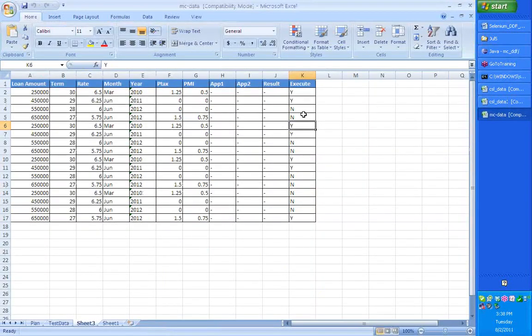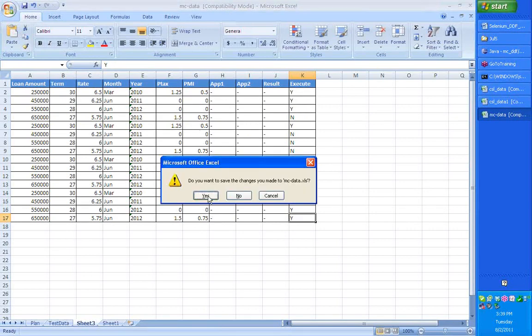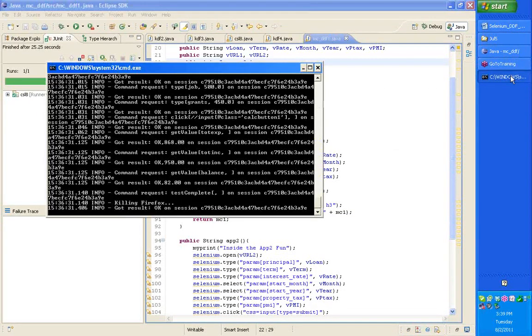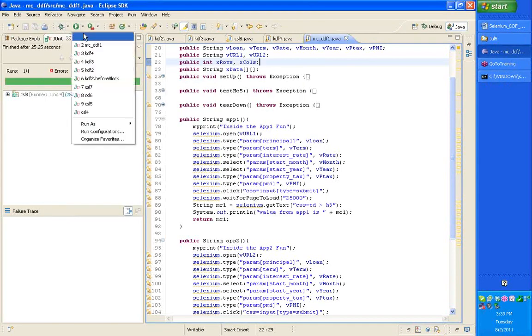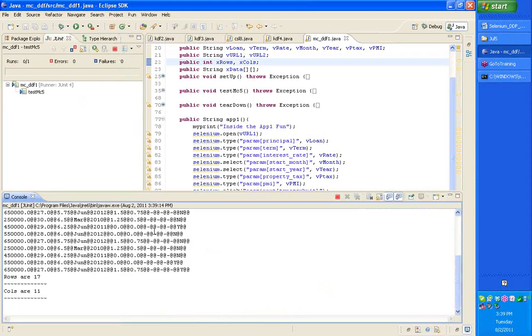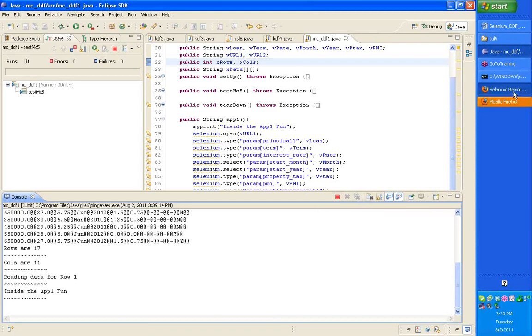So if I can quickly go here, let's say that we randomly select some of them and we unselect some of this data. We put no in certain areas, and let's say we put yes in some of these areas. So now I've selected a subset of this data. So I'm going to quickly save this, close this file, come back to my Eclipse with my server still continuing to run. I'm going to run this test as a JUnit test. So similar to what we saw earlier, we read through the Excel, we get the data, then the Selenium test runner and the browser will get launched.